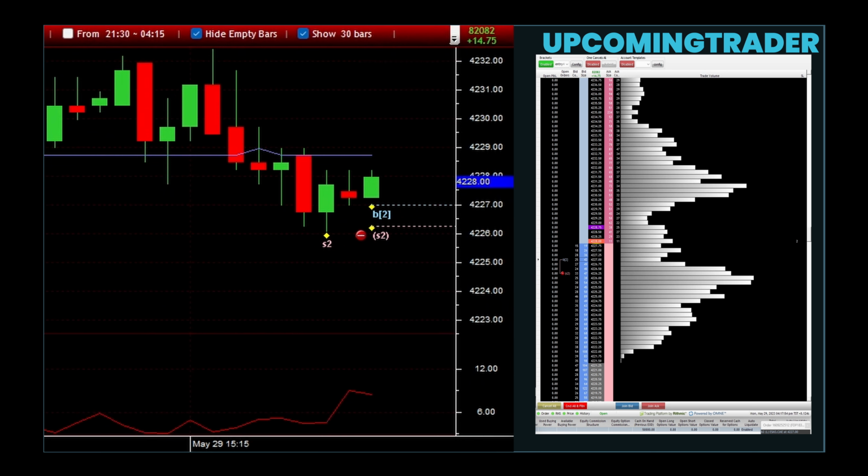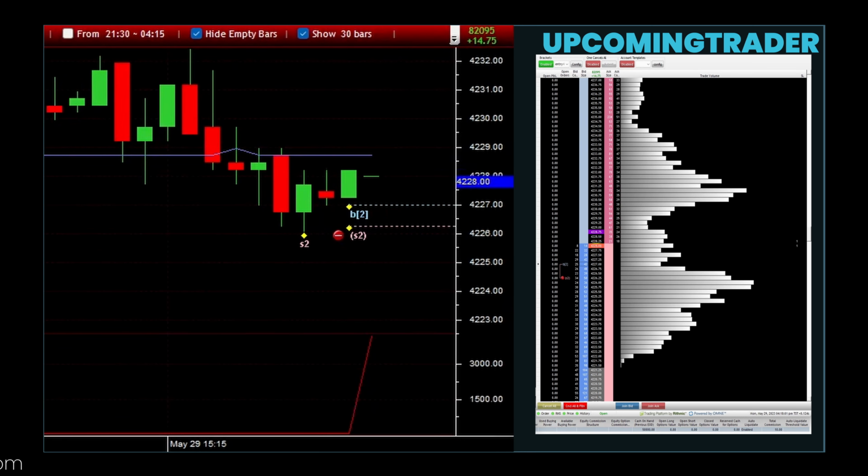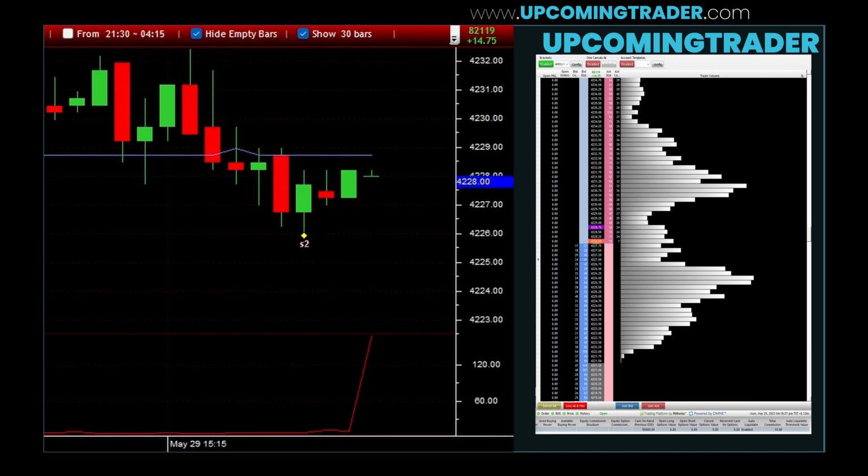Conversely, a breakthrough at a single print area may suggest a continuation of the trend, often leading to increased volatility and momentum. These moments are particularly powerful for breakout traders who seek to capitalize on swift price action following significant price levels. Observing the volume, candlestick formations, and general market sentiment at these single print levels can further enhance a trader's ability to make informed decisions, ensuring they align with the prevailing market dynamics.